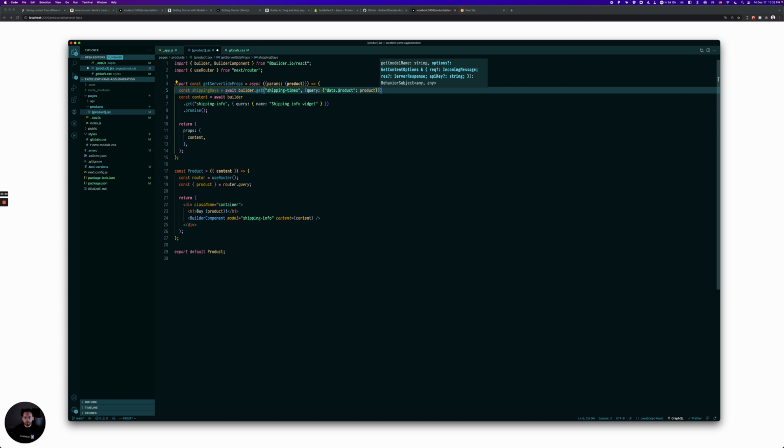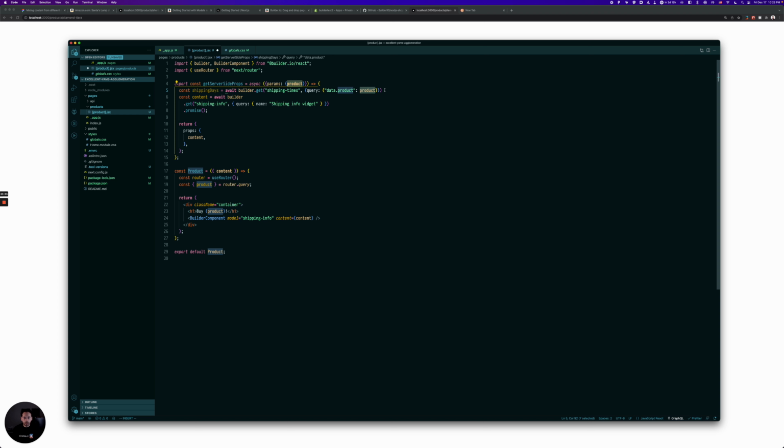So data.product corresponds to the field name for the product handle on the model, and product here, we're grabbing from the URL path, right? And that's going to correspond to the product handle again.